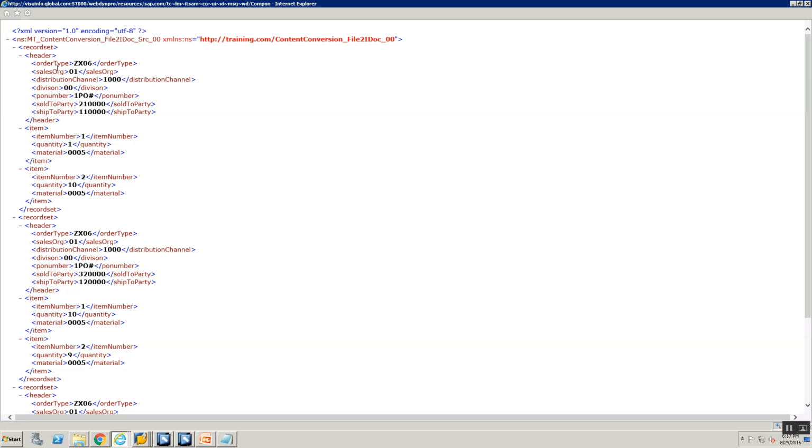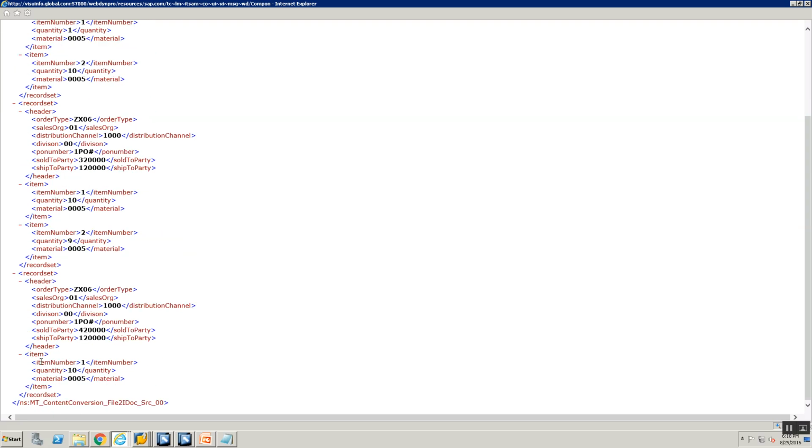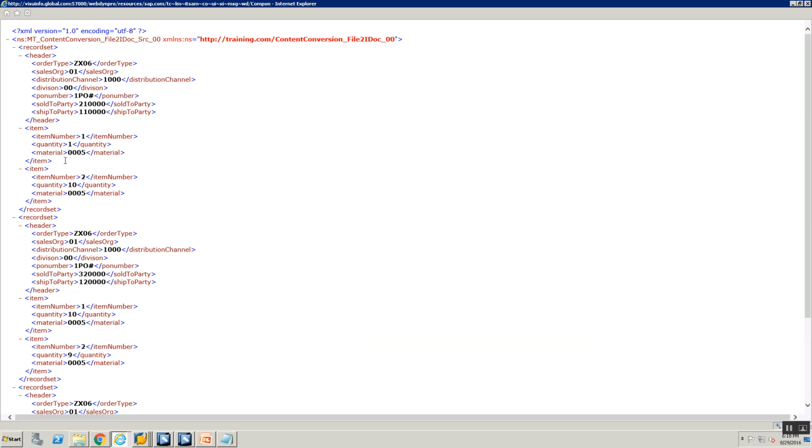There's some problem with the data with our content conversion parameter because the PO number is showing incorrectly. The sold to party is also showing incorrectly. It is because we didn't calculate the length correctly, but that's absolutely okay. Our issue is not to make sure all the lengths were right, but to make sure that everything was right. And remember, the quantity was supposed to be 1. Here it is 1. There was a space. That space has also been taken care of.